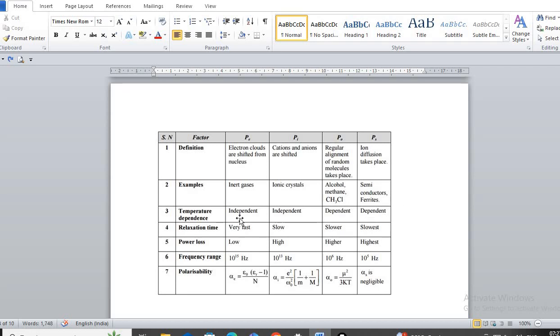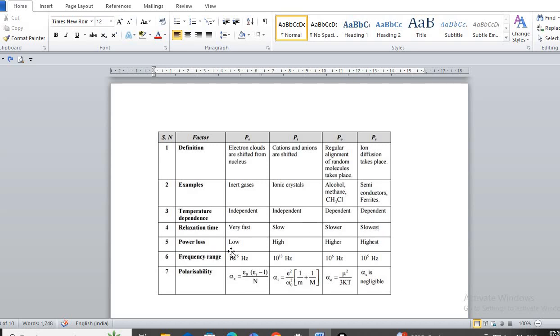Temperature dependency: electronic and ionic polarization are almost temperature independent, obviously for a certain range, for a wide zone. And here they are purely temperature dependent. But the most important part is relaxation time. Now what is the relaxation time? If you apply the field, they will have a polarization. Now remove the field, just switch it off. They will come back to their initial position. In this case the relaxation time is very, very fast for electronic polarization. But others are slower. You can see the space charge polarization is the slowest one.